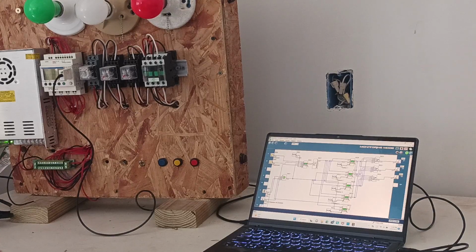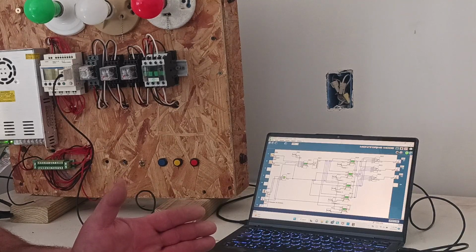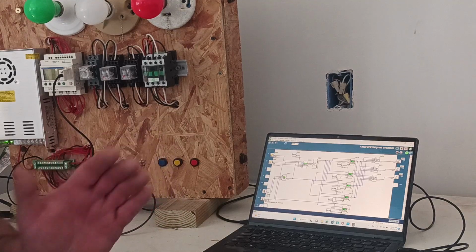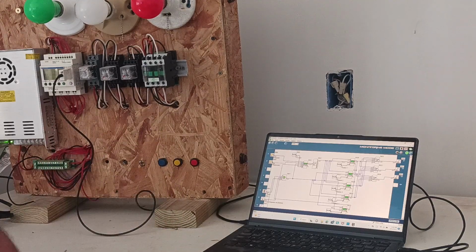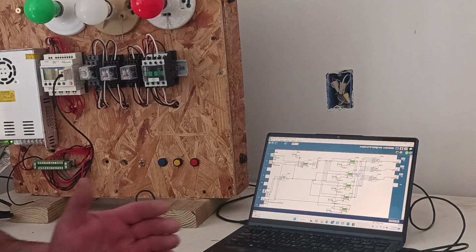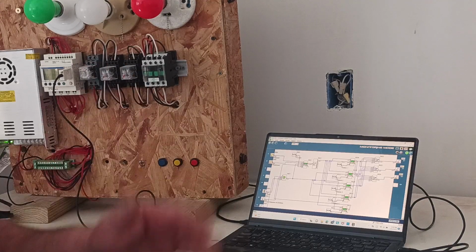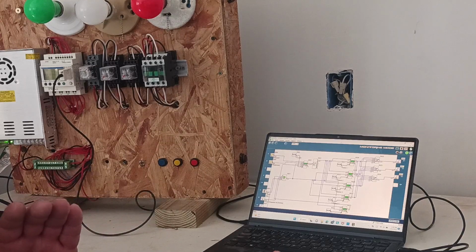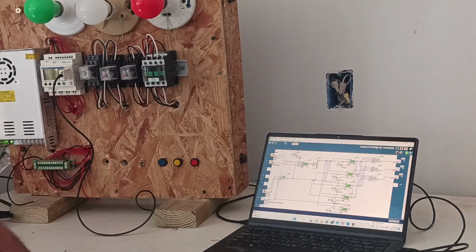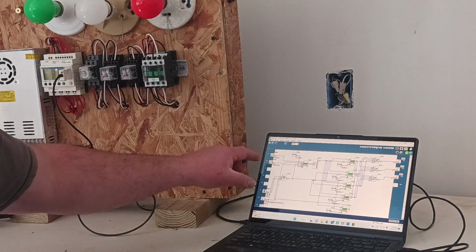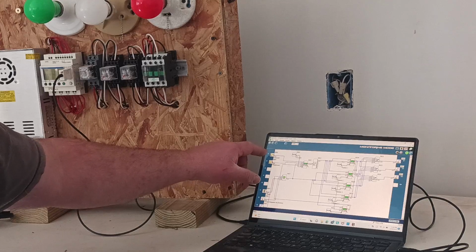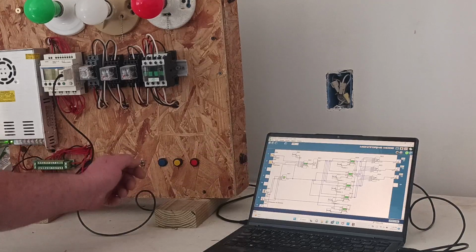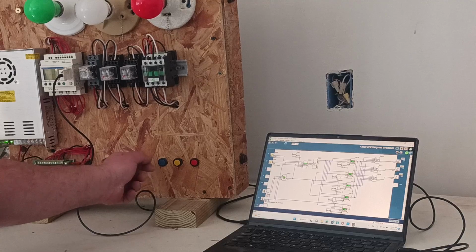So say one of the things that's important is that we only have X amount of items in an area, maybe to keep things from getting congested or something, we can always monitor the incoming and the outgoing and see how much of a count we have in an area, and then we can adjust our feeds or whatever from there. So one thing that we have that we didn't see before is the up count and down count being separate without having to do the selector switch. That's kind of nice.